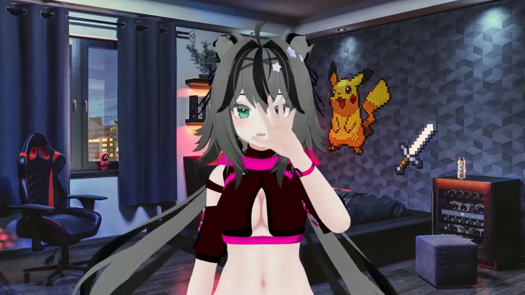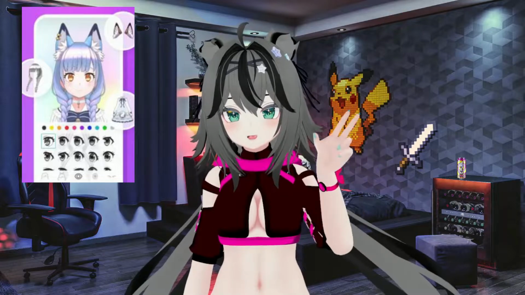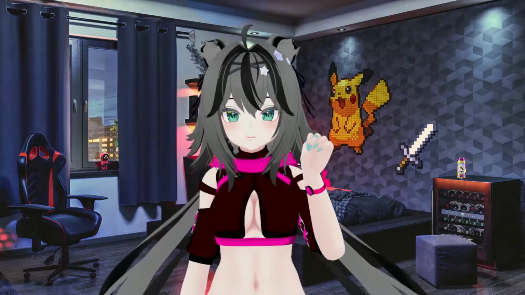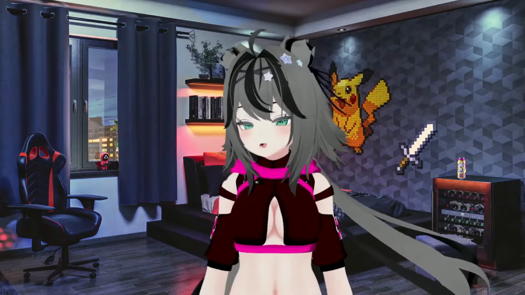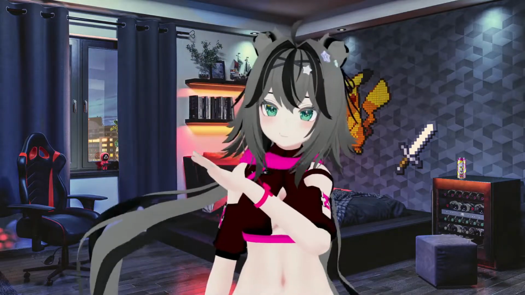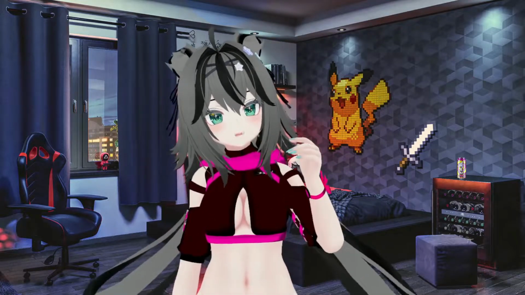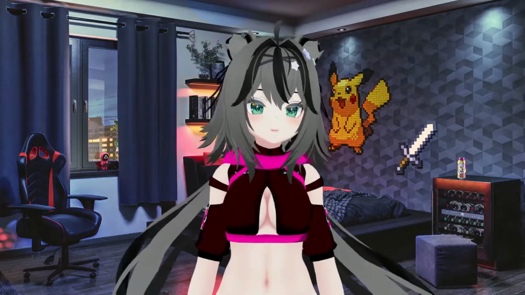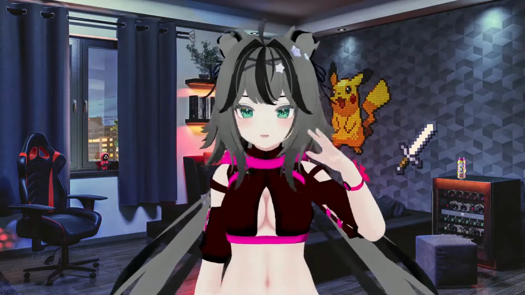But what I did was I made a character, and the cool thing about that is that you can use it on your phone and you can make TikToks or whatever. I just screenshot it, screen recorded, and that's how I made the TikToks with that character. And then whenever I used it on streaming, I just sent a screen share of my phone to my computer, and then just put that into OBS. And that's how I would stream with that VTuber. It's super easy. Like I said, it's free. It's a great way to start if you want to just mess around and see what it's like.